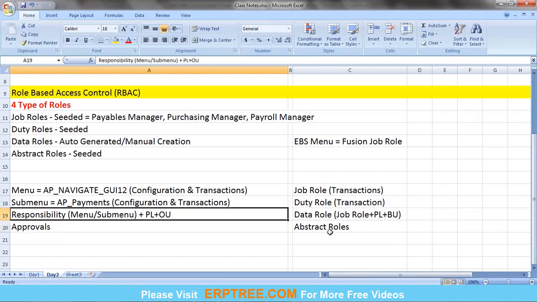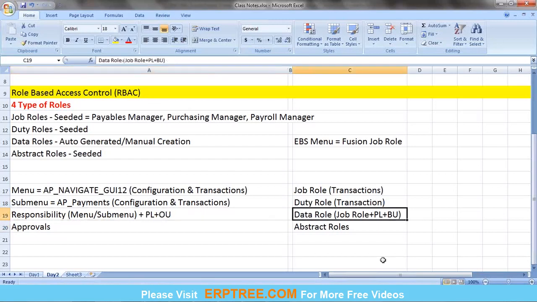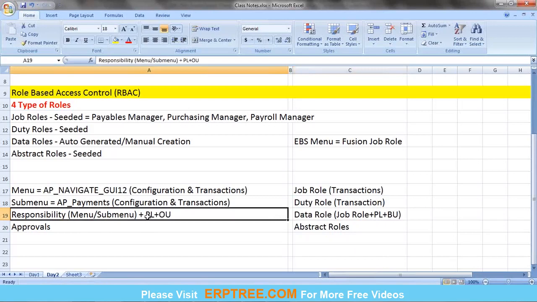Similar to the responsibility concept, in Fusion we have the data role. If you have access to a responsibility in EBS, you can go and submit reports or programs.